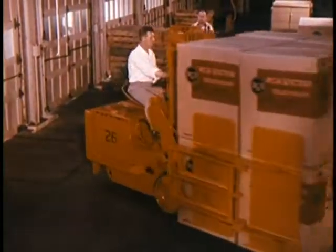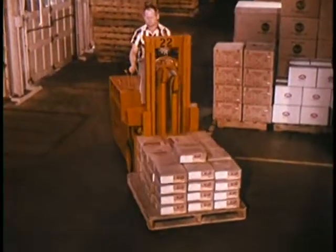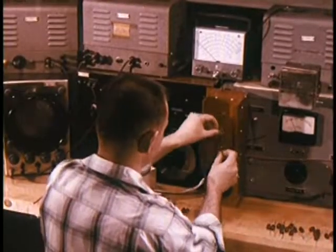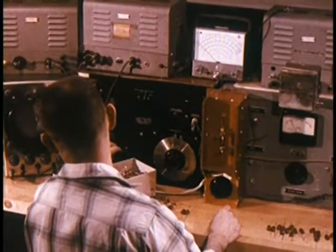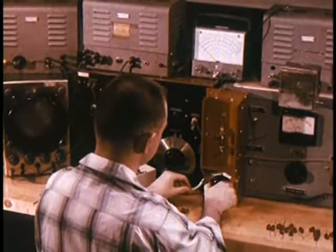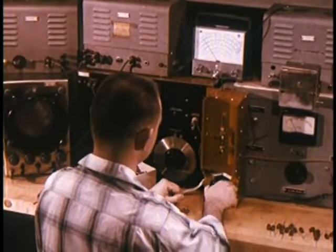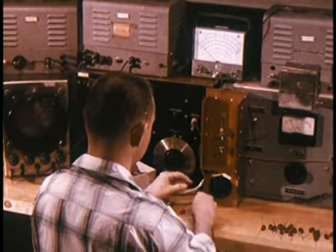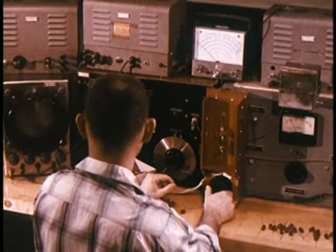But before cabinets or any other incoming part or component go on the manufacturing line, samples of the shipment are taken to a parts testing center within the plant itself. Here exhaustive tests double-check the quality of parts to be used in the production of sets. If for any reason parts fail to meet engineering specifications, they are rejected together with the complete shipment and returned to the manufacturer.